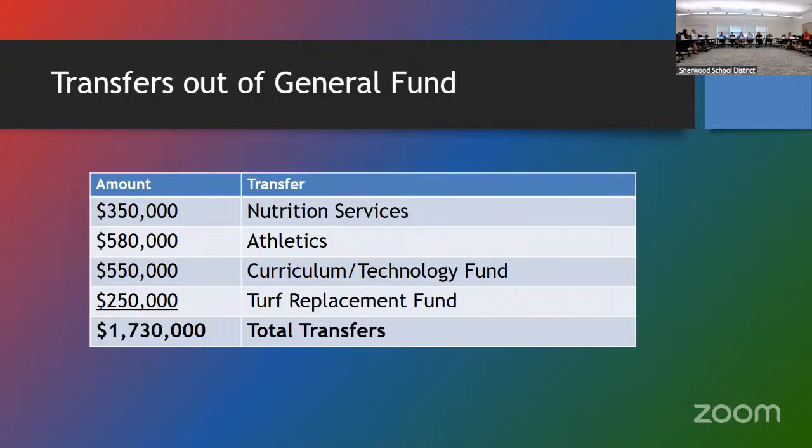Quick question. For nutrition services, there was a pandemic contribution that ran out, if I heard what you said correctly. So these transfers here represent money that we're moving in as a contingency for costs in those categories, versus that $100,000 that you mentioned that ran out. Is that coming out of a contingency fund that we then pick up that additional expense? No, that's a great question. So this is a transfer.